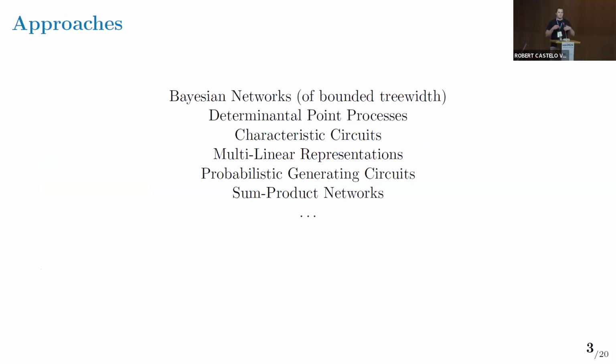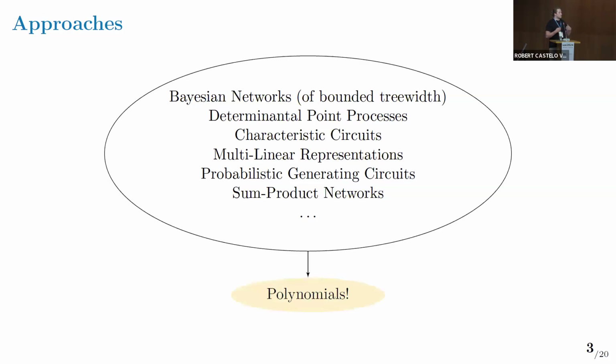All right. So this isn't a new problem, of course. There's tons of existing approaches to this problem. So Bayesian networks, for example, support efficient marginalization when the treewidth is small, determinantal point processes, sum-product networks, and the list goes on. A nice perspective about all of these models is that they can be viewed either very directly or after some efficient compilation process as succinctly expressing some polynomial, where that polynomial encodes the underlying distribution in some way. So somehow these all seem the same. They're just representations of polynomials.